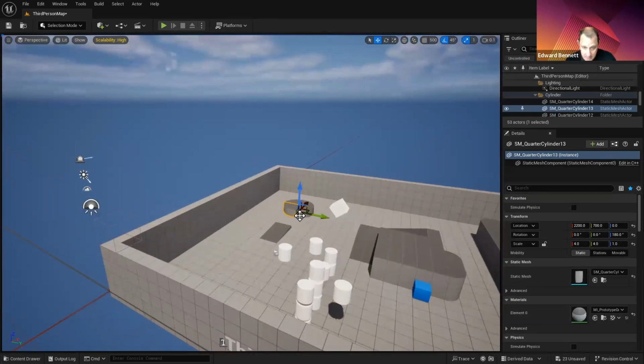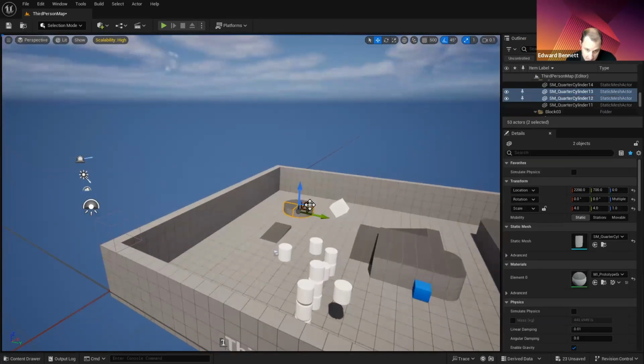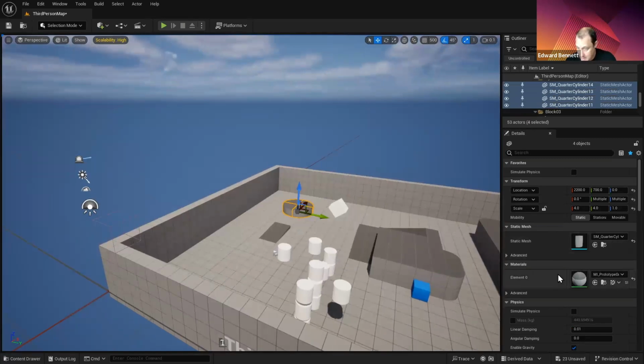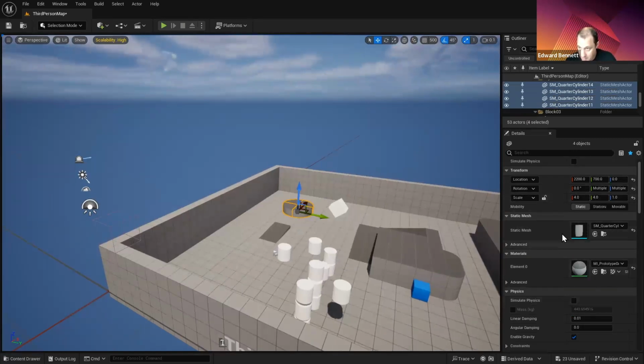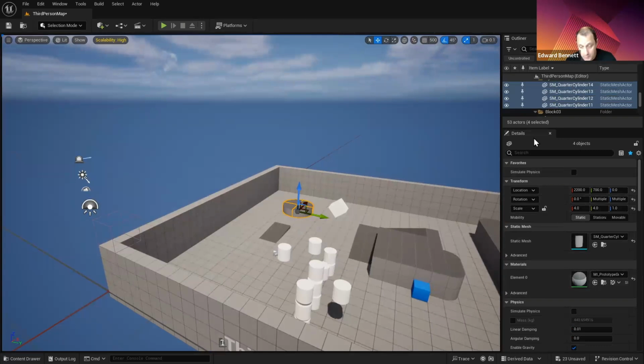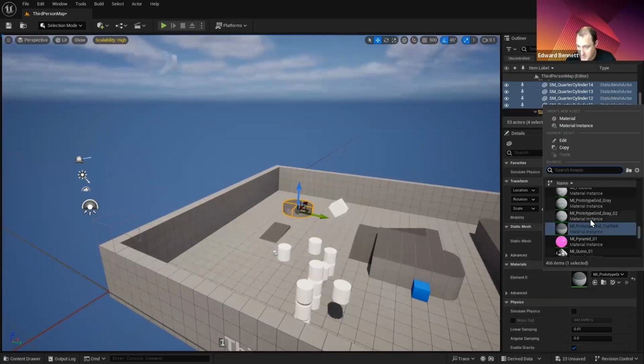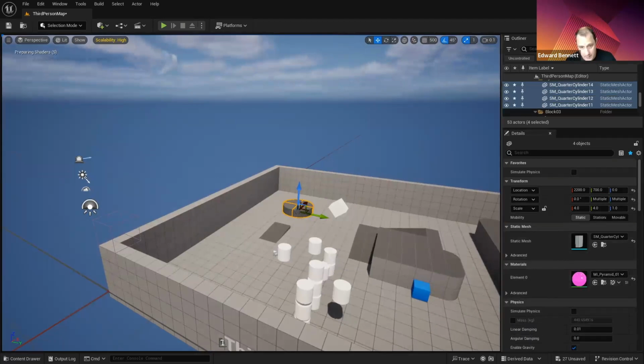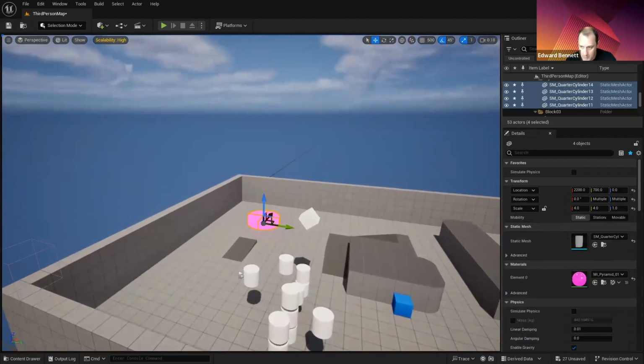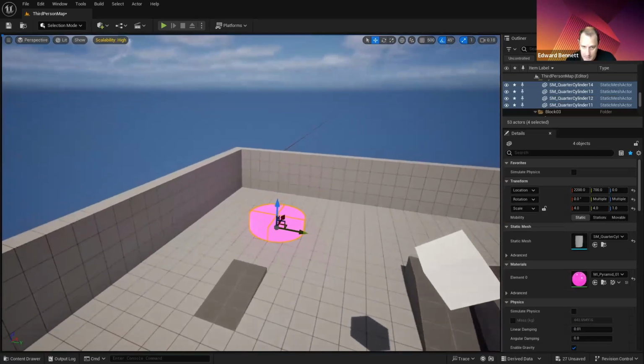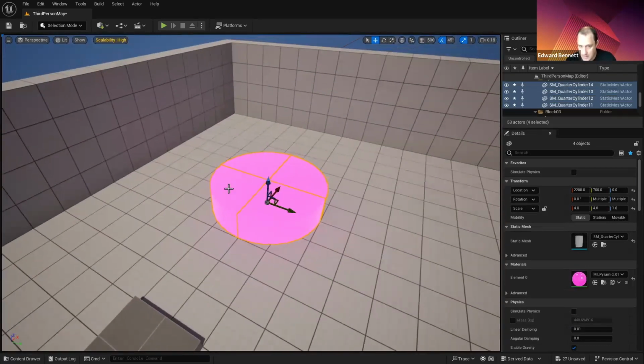Now, as I select multiple static meshes, which is quite interesting, you'll see that all of the options which are common to these static meshes will still be available for me to edit. So say, for example, I wanted to change the material. I could change the material and it will change it on all of the ones that I've got selected. So you can see we have some pink cubes. So as you select all of them, the ones that are available and common to that type, you can still change. So it's a great way if you want to select and change a lot of things.